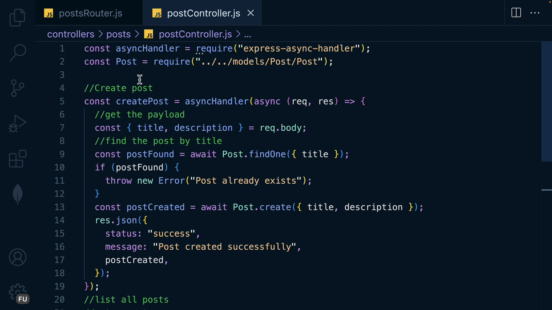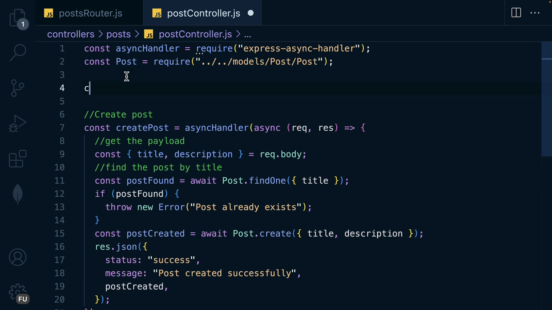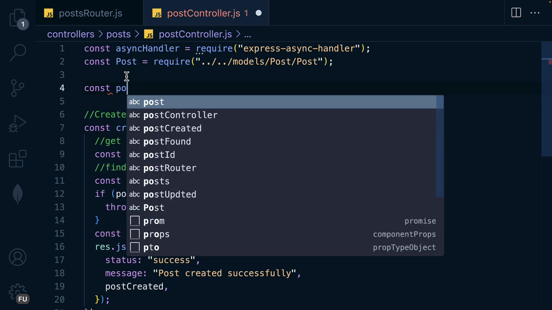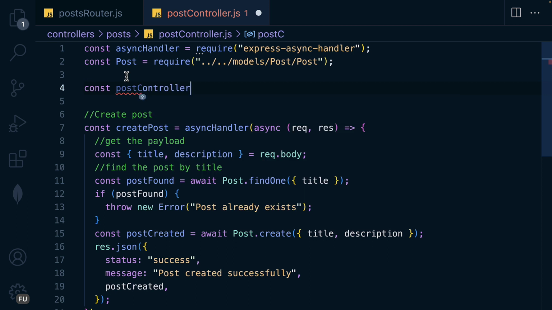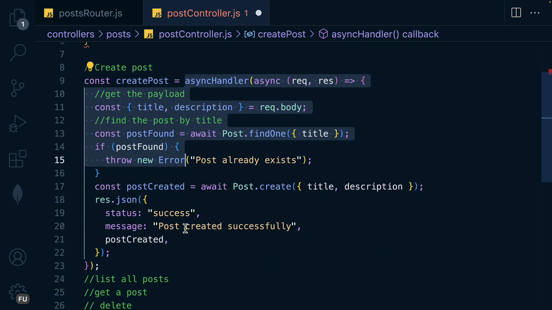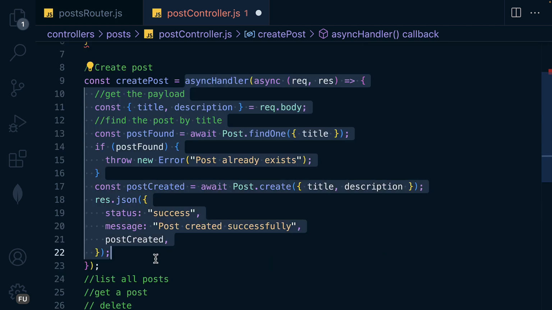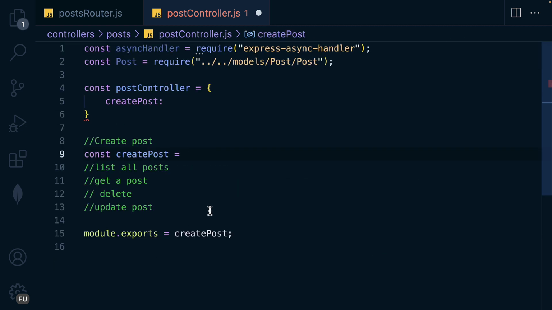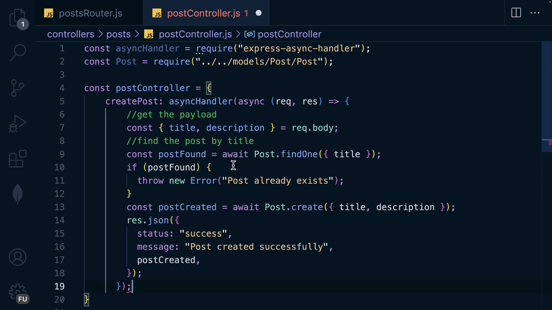So here is going to be const, and I will say postController, which is equal to an object. So here I'm going to provide key and then the value. The key here is going to be createPost, and then colon, and then the value. The value here is going to be the callback function or my handler. So I'm going to cut this one from here and then assign to this.